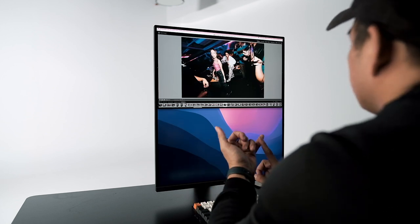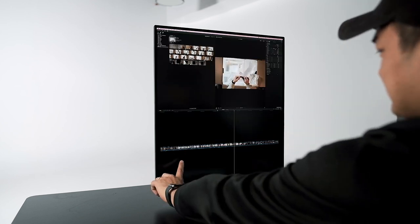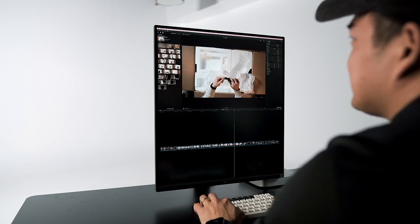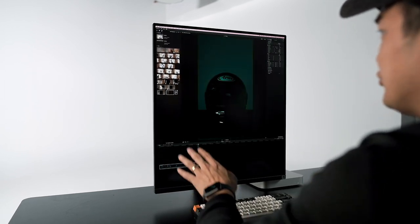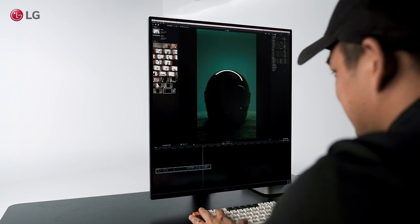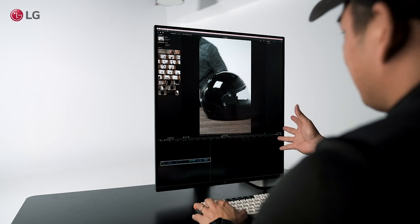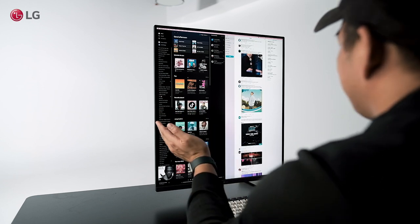Now that we're done with Photoshop and Lightroom, let's check out Final Cut. I am excited to see this. Look at that space! In terms of a timeline, you see everything down here. If you minimize this, you have a lot of space to view your content. And if you want to edit something vertically, you can do that as well. You have a lot of room to view everything. Usually you have the timeline and the viewer to the right and the browser to the left. That's just amazing. If you have a big project going on you can see the timeline. Everything about this monitor is just — should I say — magical. You would want to use something like this every day. The best way to consume media for me.